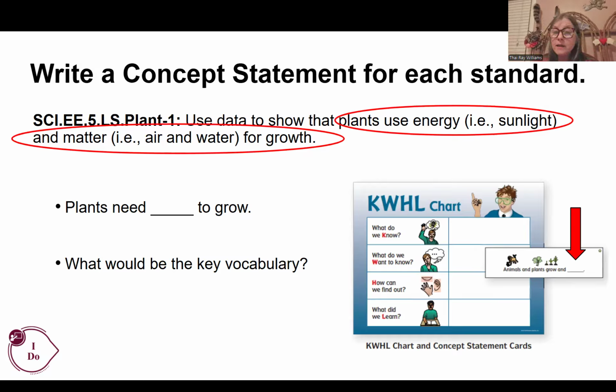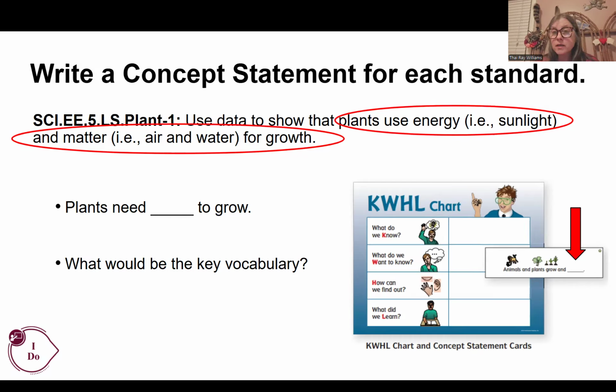And then the next thing I would do is make sure that I ask my students, what do you want to know? Now, I'm going to know ahead of time that I want them to know X. That's going to be part of our lesson. I want them to know that plants use energy and matter. And I'm going to have that there. I'm going to prompt them for it if needed. And I could also have it among choices, right? If I present them with an array of three different options.